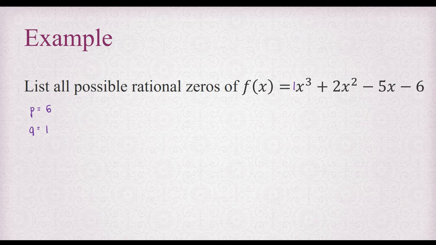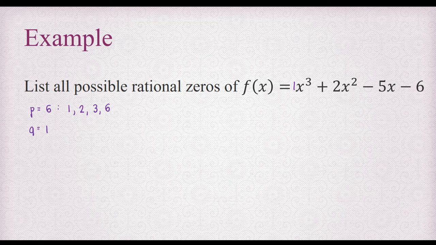Okay, but it wasn't just me recognizing those two numbers. First of all, I listed all the factors of those numbers. So for 6, I can list all the factors. I know that I can multiply 1 times a number to get 6, 2 times a number to get 6, 3 times a number to get 6, and 6. So 1, 2, 3, and 6, those numbers are going to multiply to get me 6. 1 times 6, 2 times 3. When I'm looking at q equaling 1, well, the only way to multiply to 1 is 1 times 1, so I don't really have to list those factors. It's just 1.